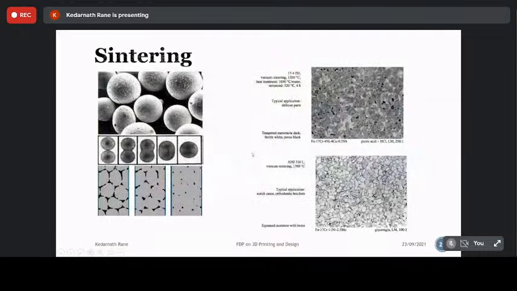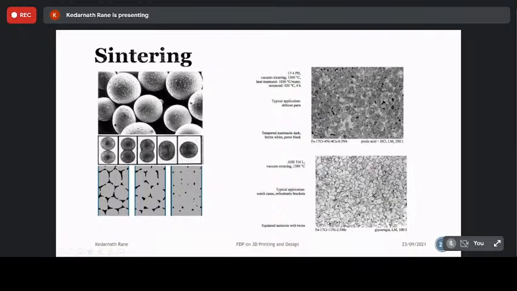The mechanism involved, again, I already covered briefly. You have powders bounded together very closely, but there are voids in between. During sintering, the powder particles come together, diffusion bonding is happening, and you will have very low porosity after sintering. You can compare from here to here. It is dense. You can get a very high density up to 99.5% through this process.